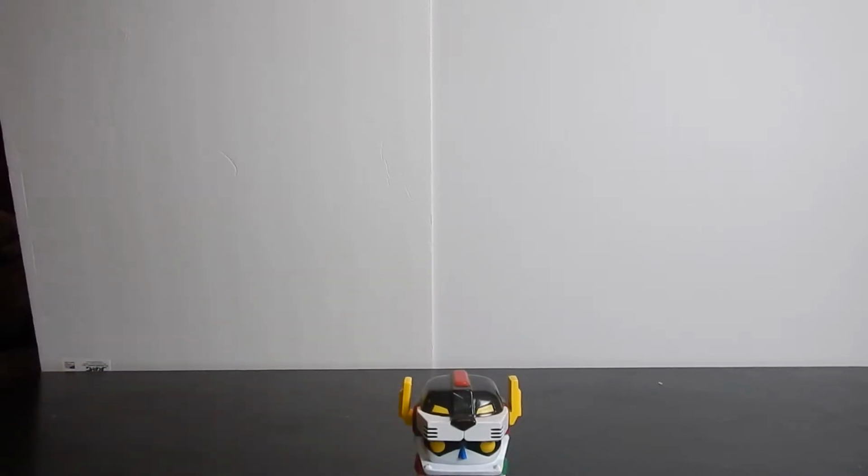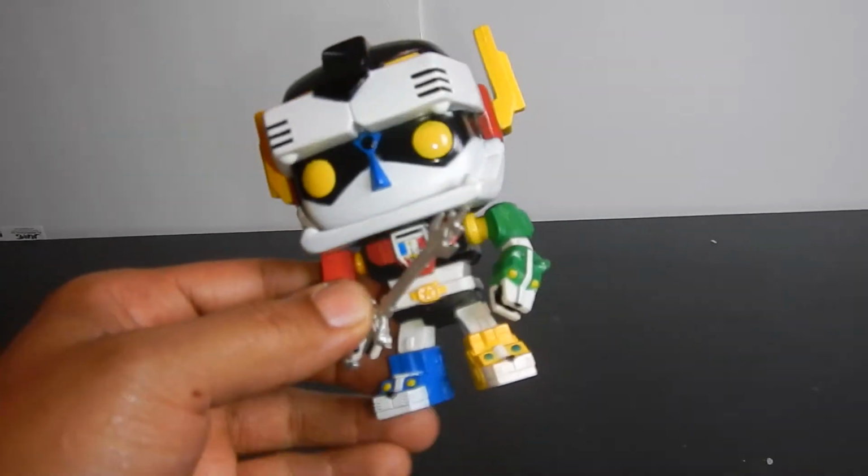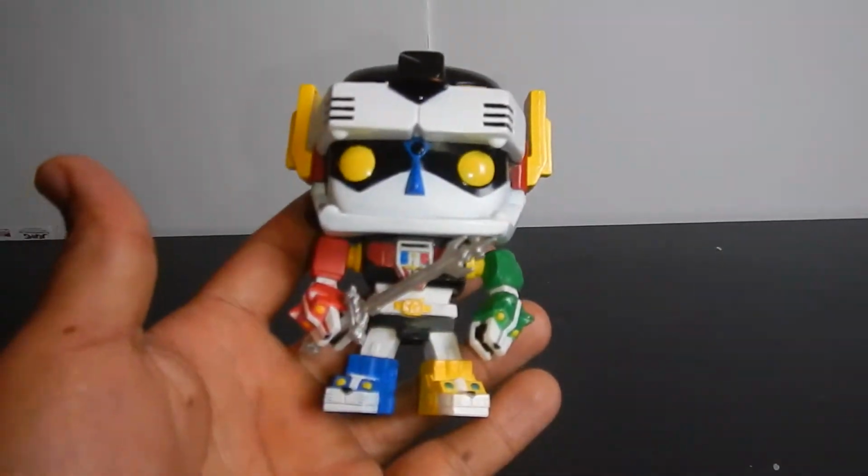All right. So the last Voltron. Oh, no, excuse me. I have one more Voltron I want to talk about before I get to my customized Voltron. And this is the one my wife bought me. Boom. Funko Pop Voltron. Isn't that adorable? That's just cute.